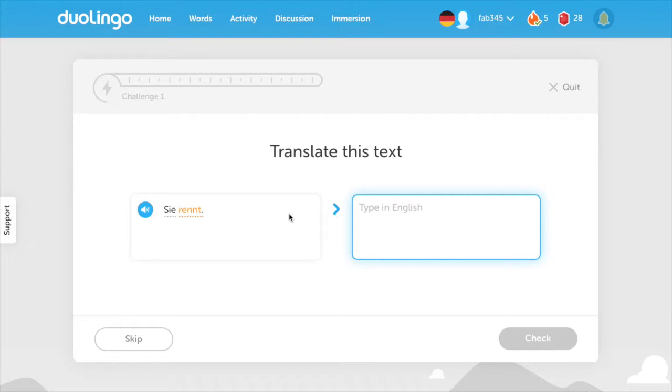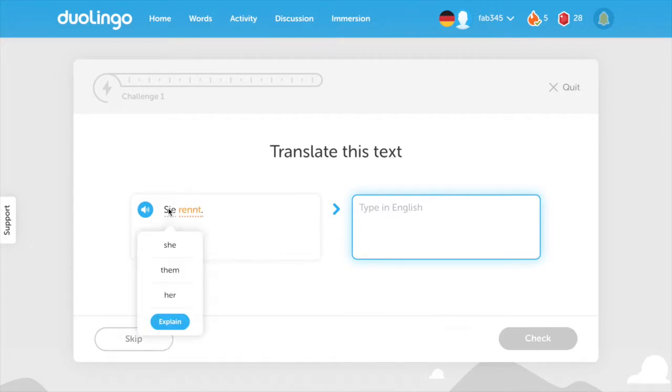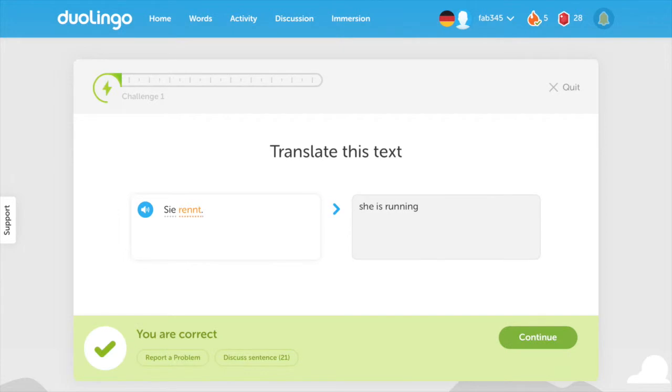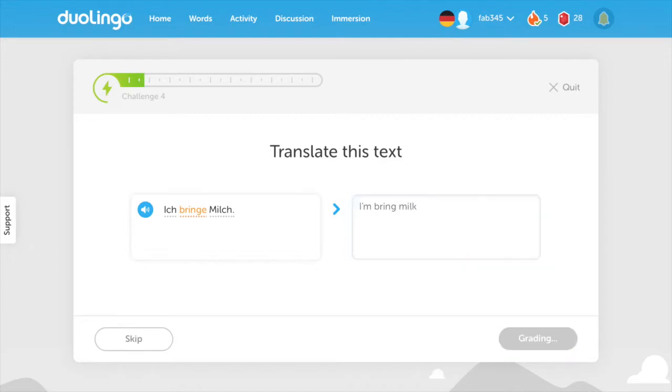On some of them you can actually look at the translations so you can work out roughly what it's trying to ask you and you can kind of memorize things. So if you make a mistake, it will give you the correct solution, tell you what's not quite right, and the good thing is this will probably come up again in a little while and I'll see if I can then remember the mistake I made previously.